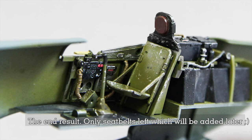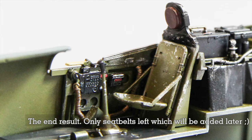So, the cockpit is completed. Only seat belts left.